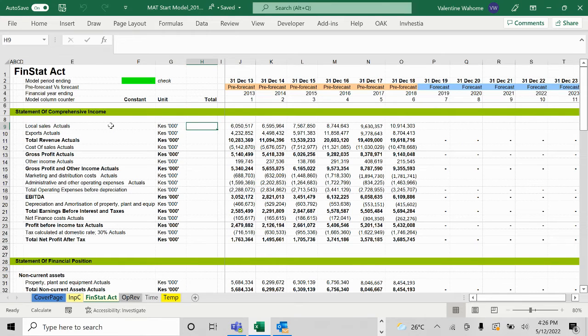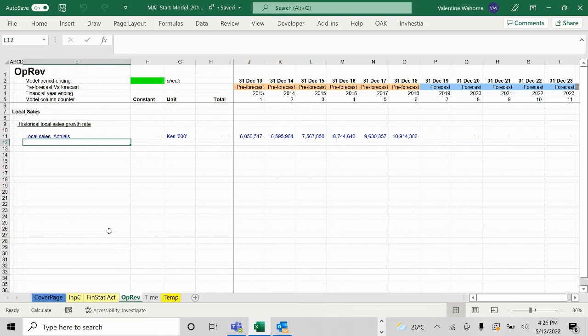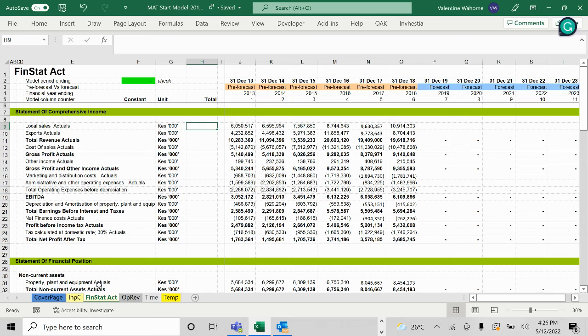This is a very important tool when you're reviewing models and you want to see whether a calculation has been done, or, for example here, what the source of some of this data is. Once you see this highlighted, you come here and investigate in this row, and you see this is coming from FinStat E9. So I come here, and this is FinStat E9, and then I just investigate what this is. And that's it for that.